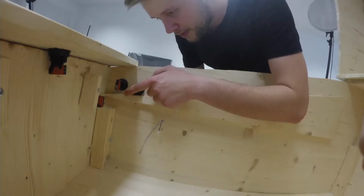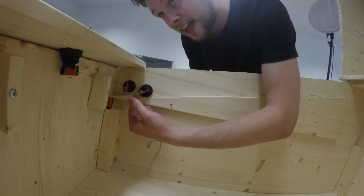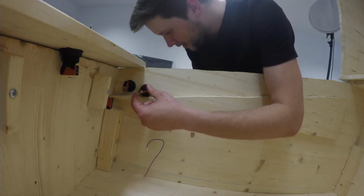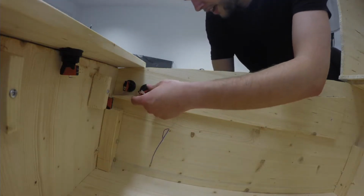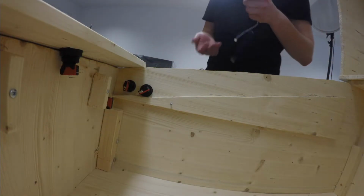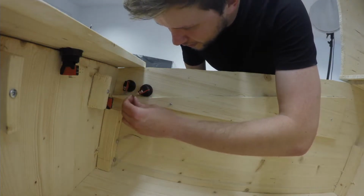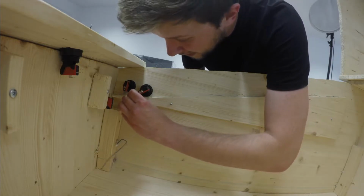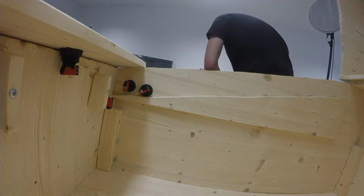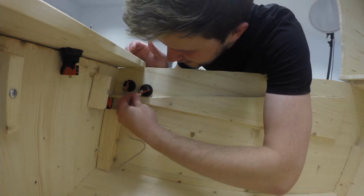So the ground spike is the top one. So here are 2, which is the NC and the NO spikes. Let me just check that. Open and closed. Okay, it works. Circuits, I mean. Yeah. Maybe. And for that reason, we have to put the white wire, which is the ground one, to the ground spike. Here. Oh, yeah, maybe not this one. Maybe use another one. Like this.